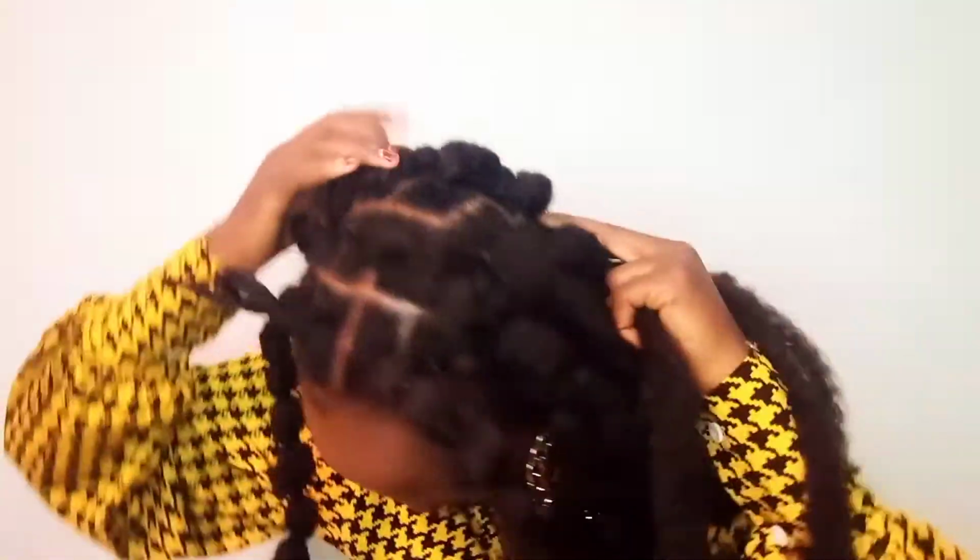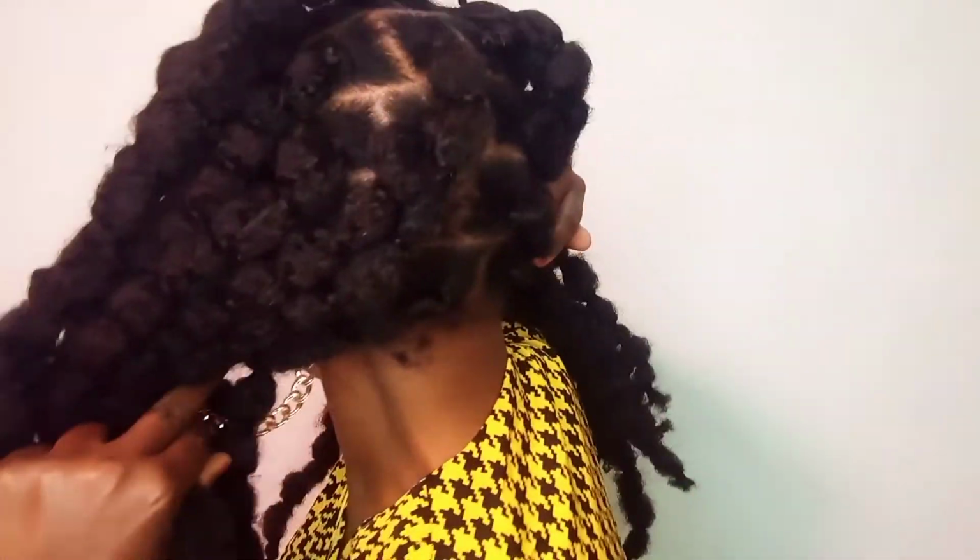So beneath, I did my matutas and I have shown you how to do matutas. So I didn't want to go back there. So I did matutas. And I went ahead to make my poodle puffs. I love this one so that I can show you guys how to rock it.